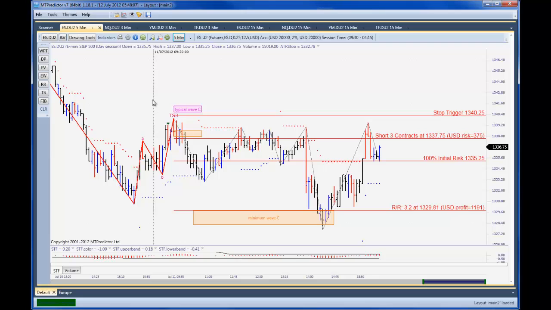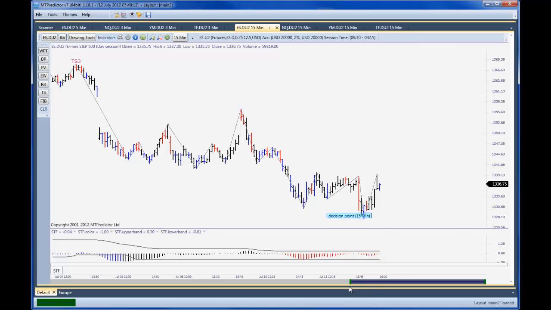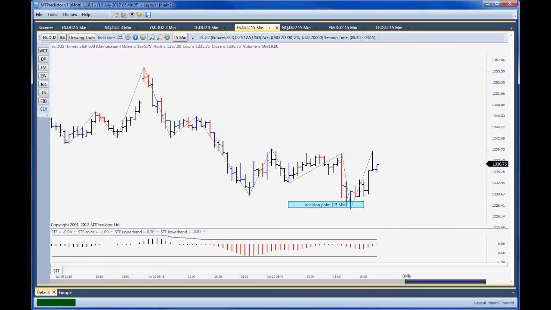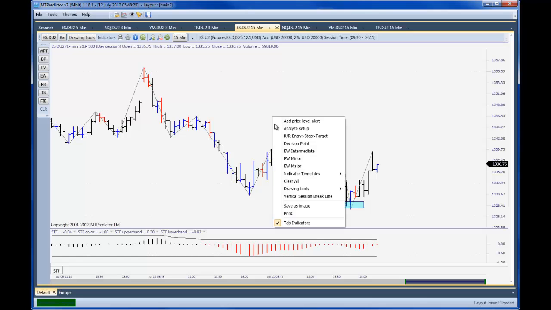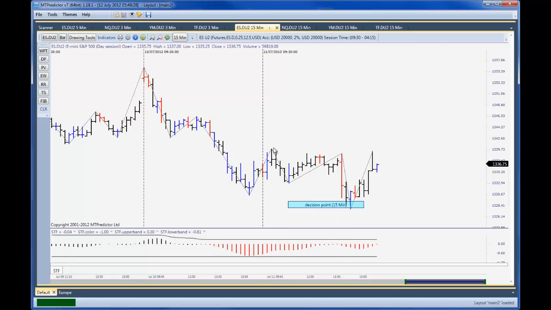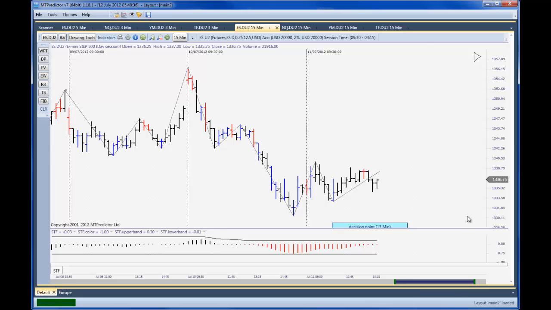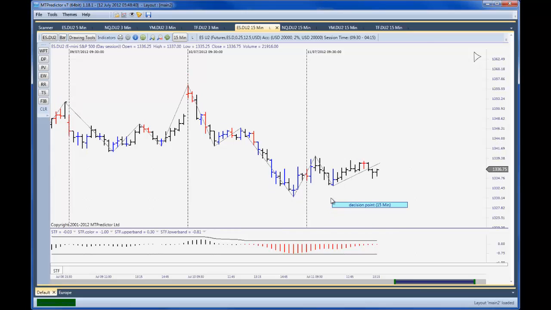But also I was looking at the longer term 15-minute chart, and I was asked a question at the time about how to follow this as the day unfolds. And here's my decision point that I put on the chart at the time yesterday, and I was saying this was an area where I was looking for the market to go down into. If I put the session breaks on, you can see this is where our 5-minute TS3 sell was. So I was looking for the market to carry on down into this level here. And remember, this was put on the chart before the market got there. So this was put on the chart at this level here. So we're anticipating this to be a potential support zone.